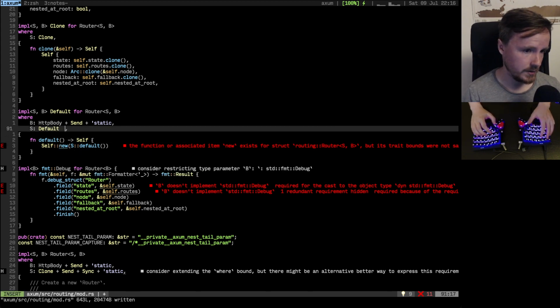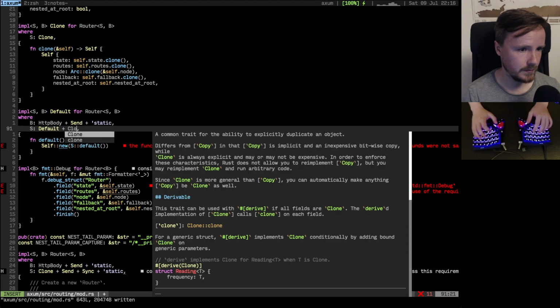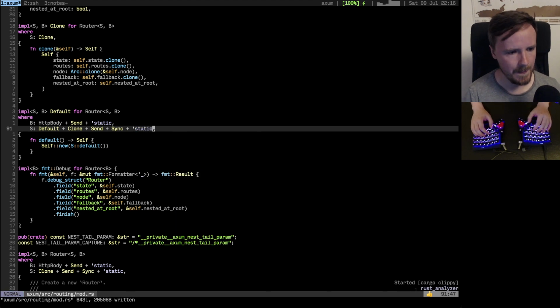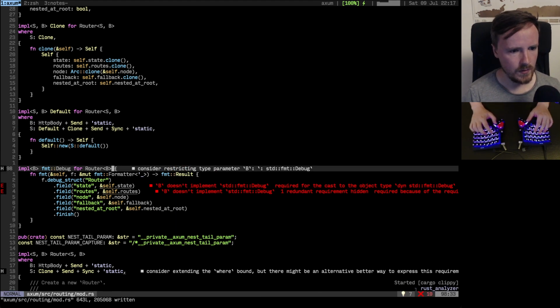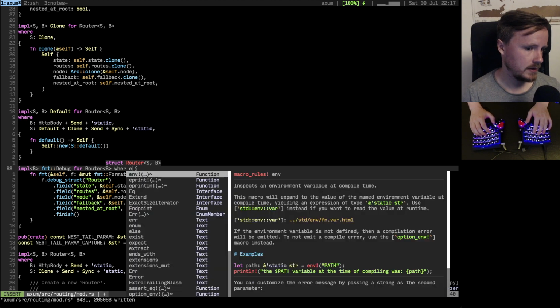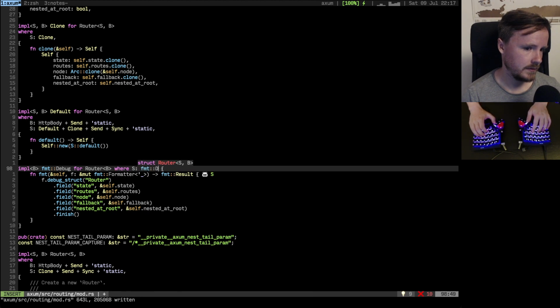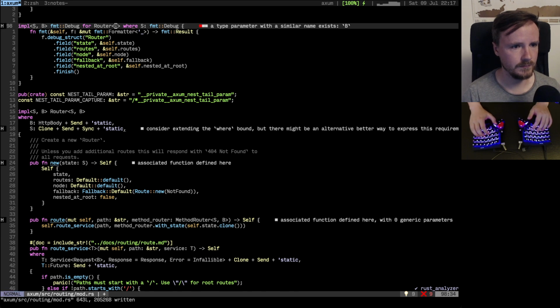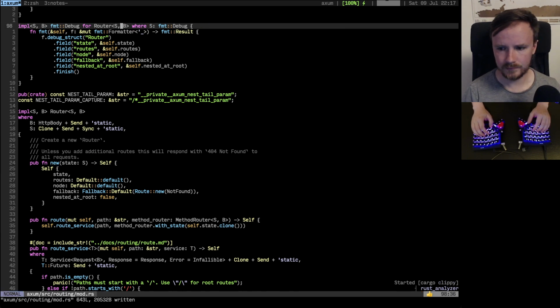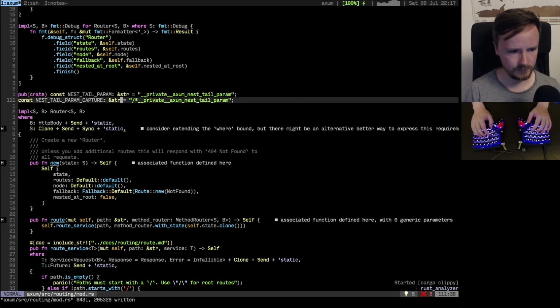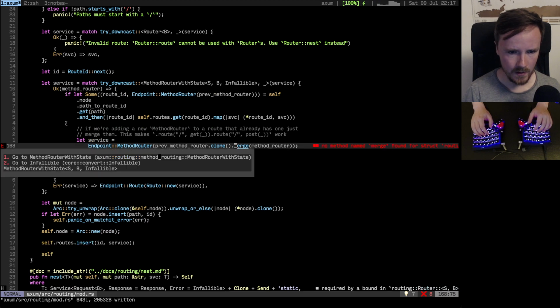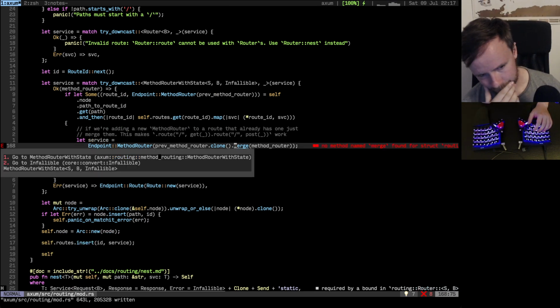Oh yeah, this requires Clone, Send, Sync, 'static, and this one requires where S. No method merge.